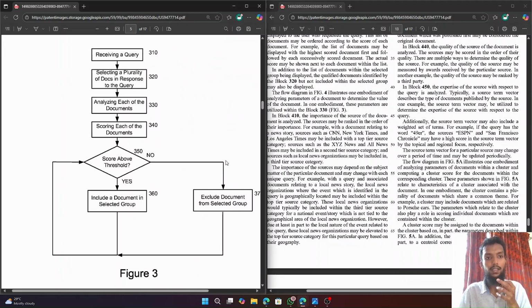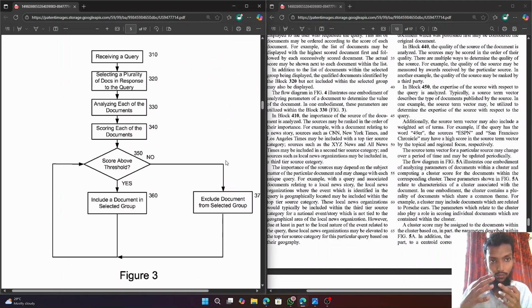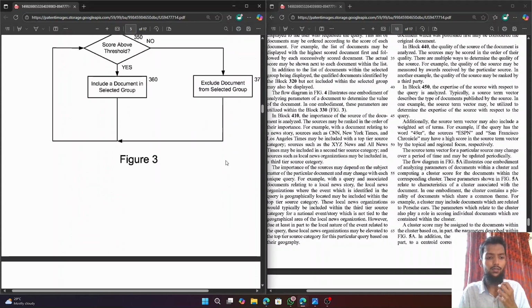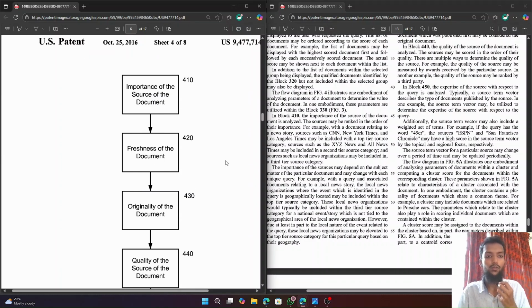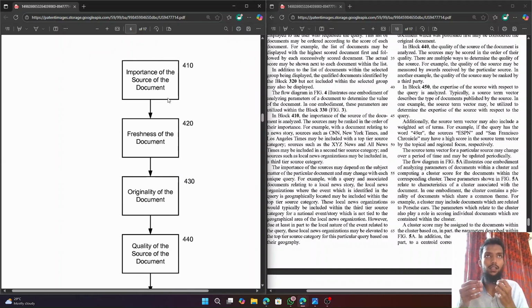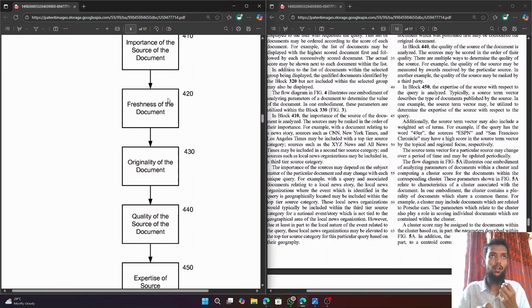So this is kind of how Google works when it comes to ranking a document. So the tip here is to become the topical authority and have a good source context. Like if you are talking about cars, then your source context should be about cars, selling cars or fixing cars. Then your document should be fresh and original. Don't copy paste someone else's thing. Do your own research, put your own data, or mention them if you're collecting data from others.